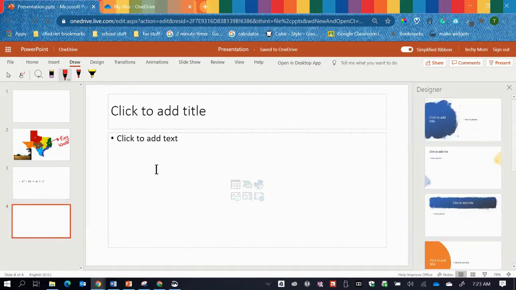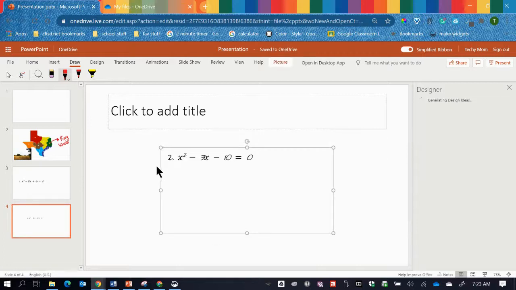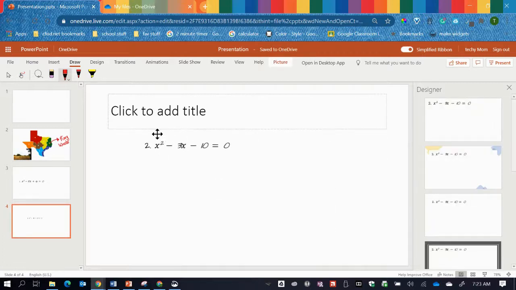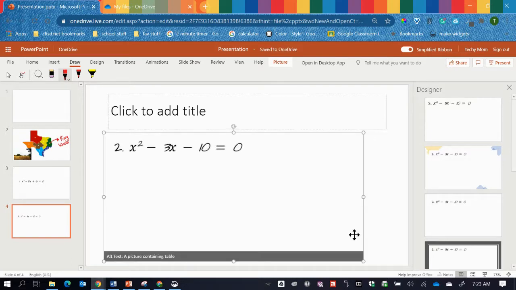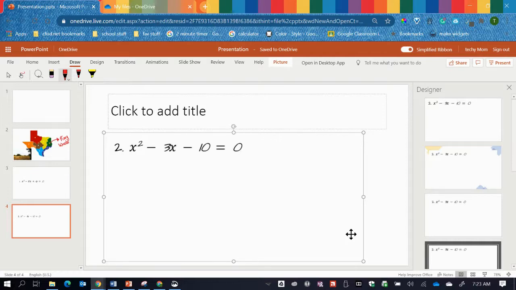And in this space right here, I'm going to hit Control-V, and I can build this online in the same way. So you can build your document that you're sharing with your students either online or offline. The process at this point is the same. All of your documents need to be saved in OneDrive for you to be able to share it with your students and them to be able to use the drawing tools. So let's show you that next step.